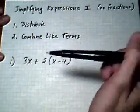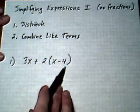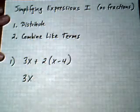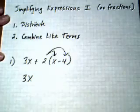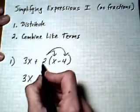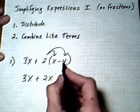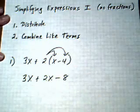So, let's look at the first problem. 3x plus 2 times parentheses x minus 4. Well, the 3x is just hanging out here by itself, so we're going to carry it down 3x. And then, we're going to clear the parentheses. The 2 distributes onto the x, take away 4, so we get plus 2x. And then, 2 times 4 is 8, and we bring down the minus between them, so we get 2x minus 8 there.